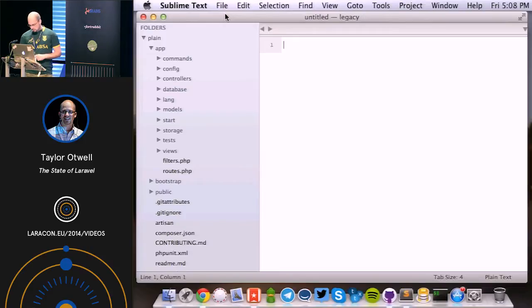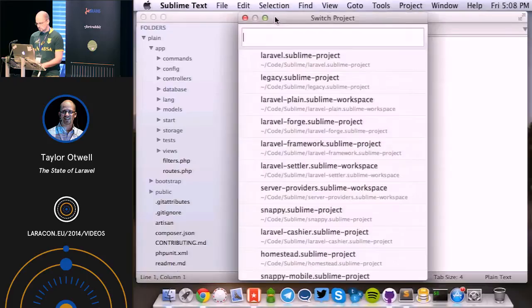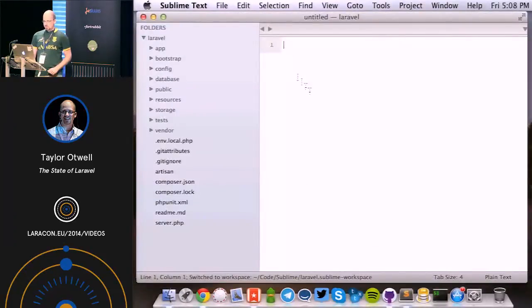Okay, so let's take a look at a new structure I've been playing with. This is, I guess you could say, tentative. I wouldn't say it's set in stone, but I think it's definitely in the ballpark of what 4.3 could look like. Here's the top directory of Laravel 4.3. You can see that a few folders that were in app have been moved out to the root, like config, tests, storage, and database.